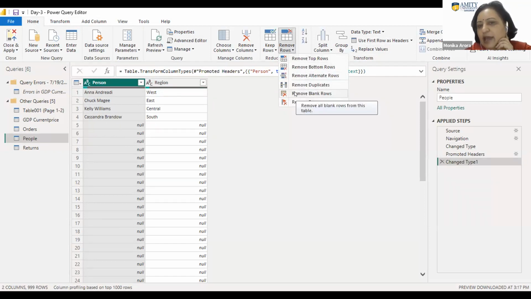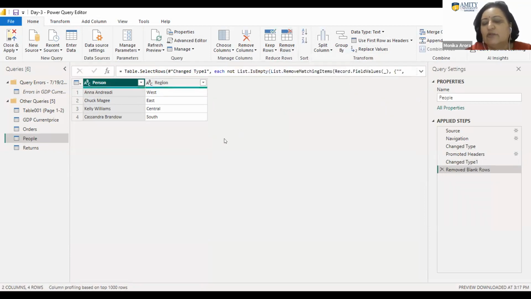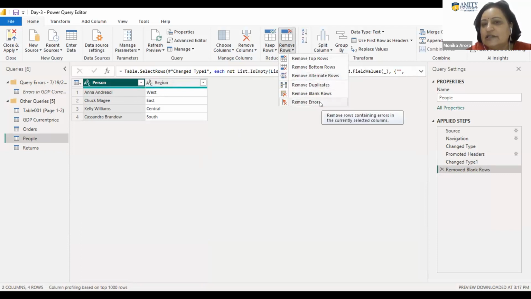I click on blank, and all the blank rows are removed. You can see what options there are: you can remove duplicate rows, blank rows, rows with errors, alternate rows, bottom rows or top rows.